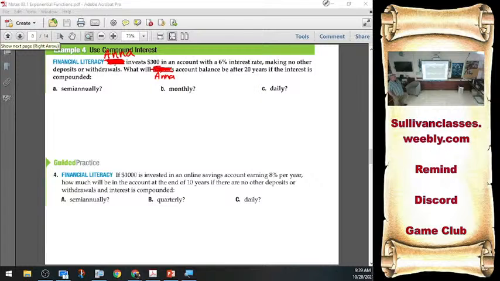Anna is going to invest $300 in an account. 6% interest rate. Y'all, 6% interest does not happen. 6% interest is a shady mafia bank. Or interest on loans. Banks will not give you 6% interest. 0.06 is actually like a good rate these days.